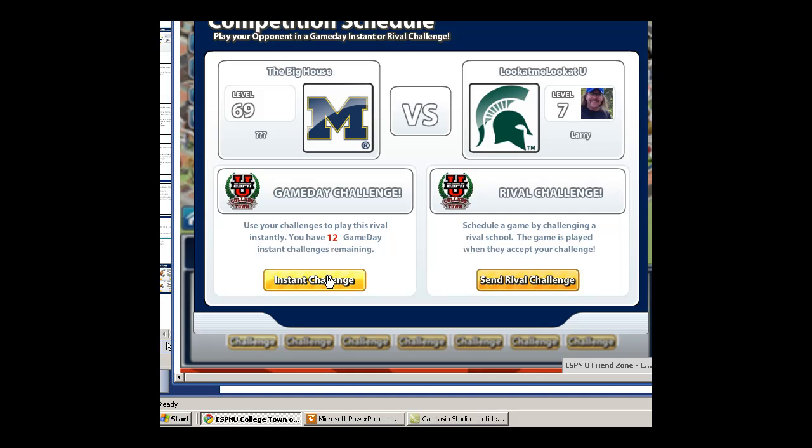I've got 12 challenges. This is very powerful. You don't get any money for this, and it actually costs you virtual money, and it can cost you real money if you get some premium players to play this. But this is a very powerful method for gaining XP, because for every game you win, you get 100 XP. So, for example, I've got 12 game day challenges right now that I get every hour. If I won all 12, I would get 1200 XP from that, which is really powerful.